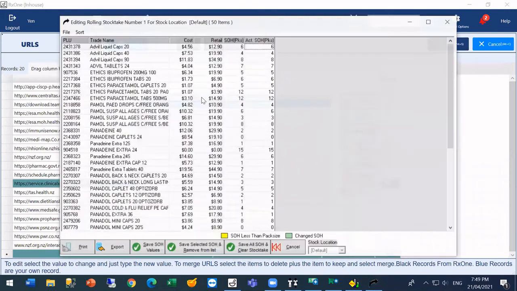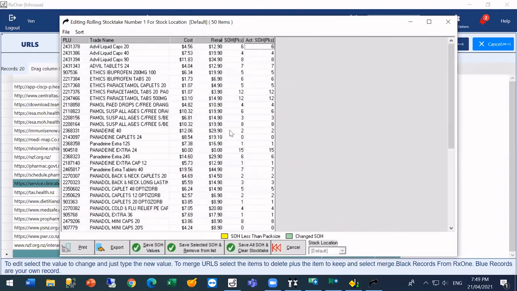So we'll generate a list of your items in that product group. There are two columns, pack stock. For the shop it's easy because it's all in packs, but at the dispensary you will have a column for packs and a column for tablets. Make sure you change your stock in the correct columns, because we did have someone accidentally change the wrong column before. So you can go along and change this to 5, check that, and when it's all okay, you can save or save all.